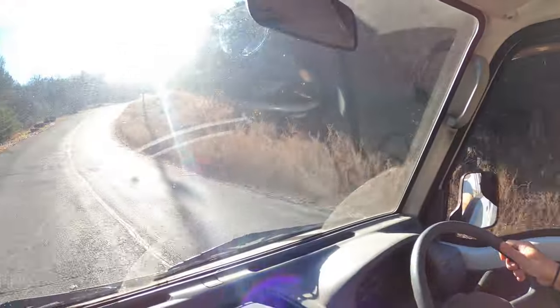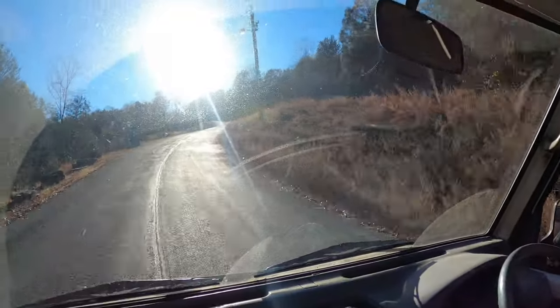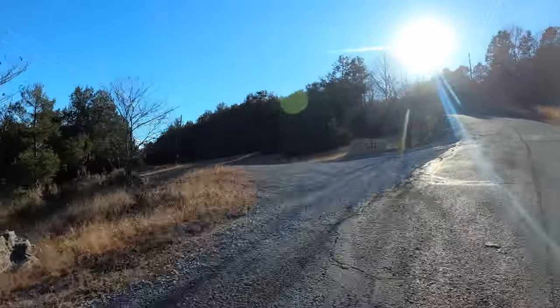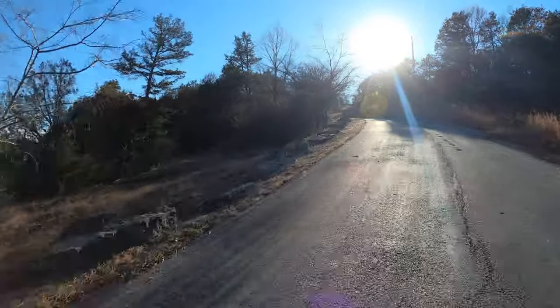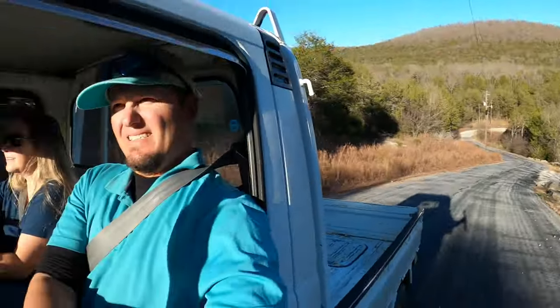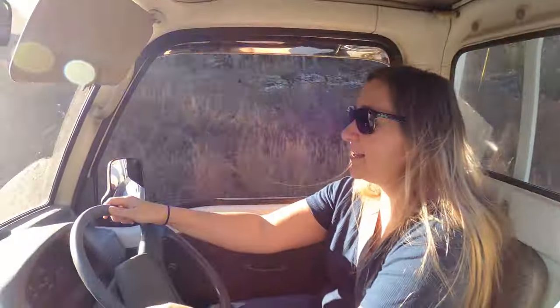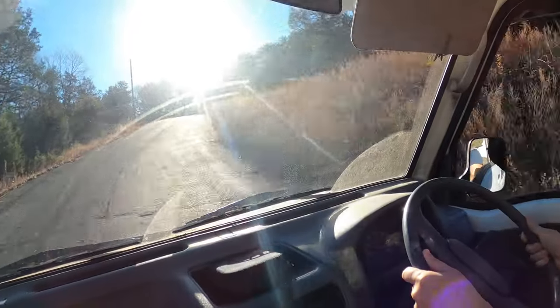All right, so, here's our thing. Here's the big hill, which I'm not sure you're ready for, but you're in the right gear. So, floor it the whole way. Do not ever let off the gas. And if things get weird, we'll just stop. Okay. Look at this hill! There's no traffic, it's a dead end. Come on, Trudy! I mean, it's floored.